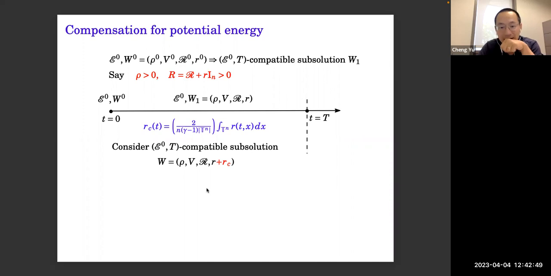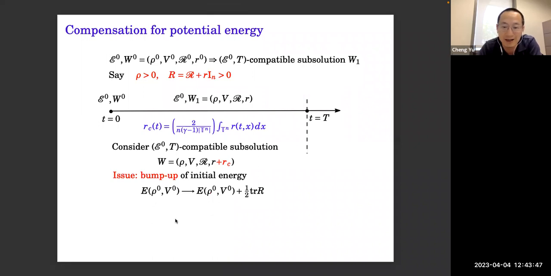So at the beginning, I already discussed that W1 is low V R capital R little r. This is a subsolution. So for this solution, definitely we can apply convex integration to generate infinitely many global weak solutions. But for this kind of solution, we do not know whether they satisfy the energy inequality or not. So here we add this red term, RC, so that it still satisfies the energy. This W still satisfies the structure of the subsolution, which means we still call this one a subsolution.